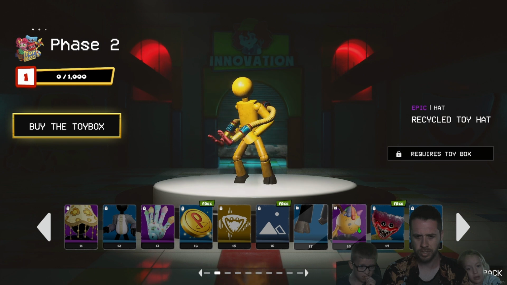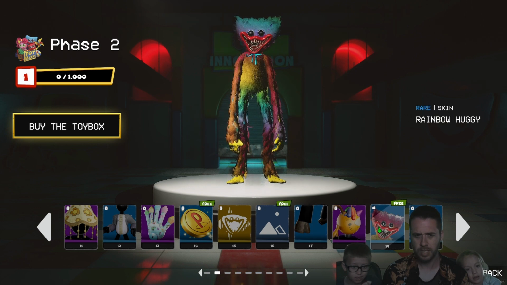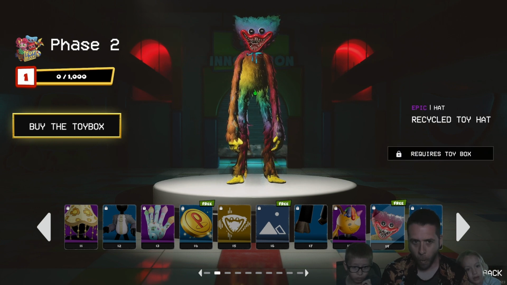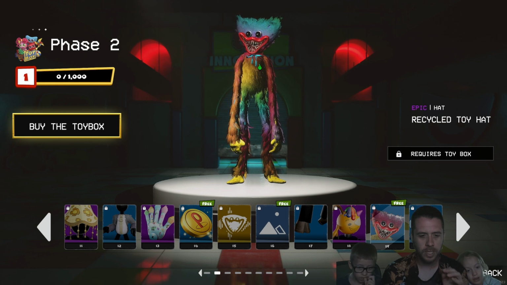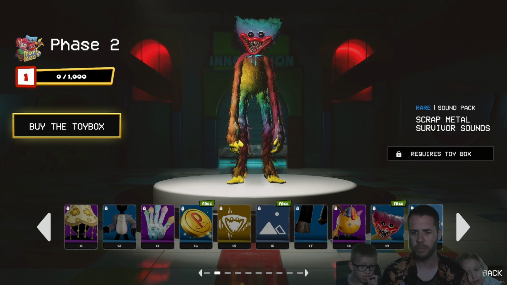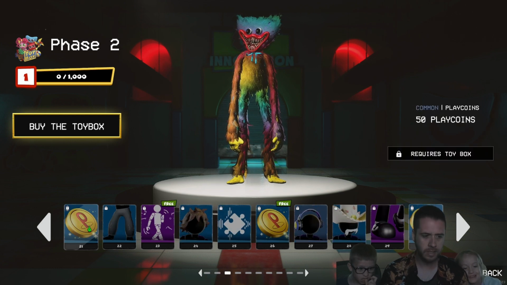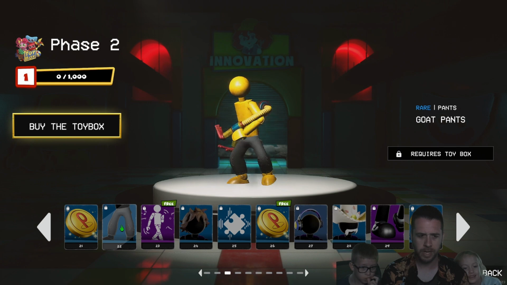Goat shoes. What is this? Recycled toy hat? What's this? Rainbow Huggy. That is so cool. Look at the colors just flow off of him. That is so cool. I am pretty impressed there. Let's keep looking. What's this? Goat pants. Okay.